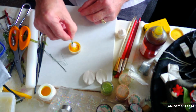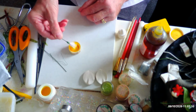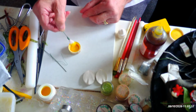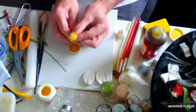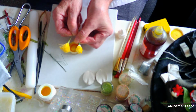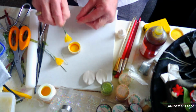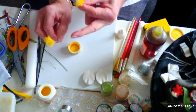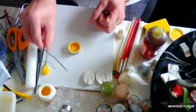And you can see it's already starting to run down the cotton. As I say, with polyester this won't work. Just make sure you try and get all your bits of cotton. If you miss a little bit, don't worry about it. And if you just leave that, that will run down your cotton, and what you will get is that effect, like that. You can see the difference, it's running down there on that side. If you've got enough on, then you need a little bit more on that side. There we are. With some of them you get a bit of a shaded effect. You get it a little bit darker at the top and then lighter at the bottom as it's run down. So you just pop that to one side and let it run down.